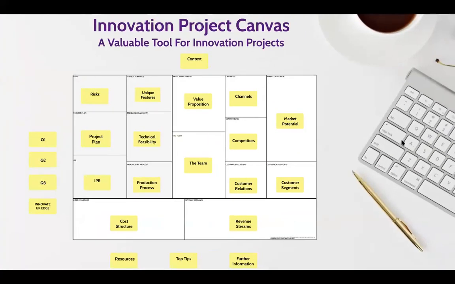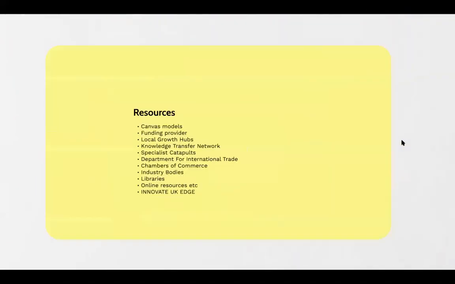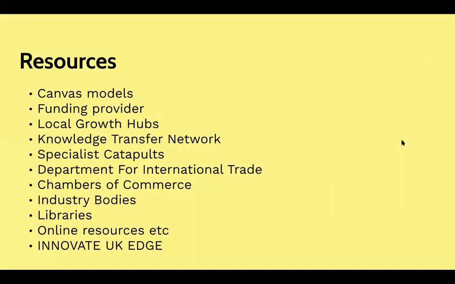Okay, so that's given an overview of the innovation project canvas, all of the key elements in it and how it all locks together, as well as some of the top tips that you have in terms of putting together submissions either to investors or to grant funding bodies. Now, as I said, there's quite a lot of resources out there, so do make use of them. There's canvas models, like we've been through here. There's information about the funding providers, and if you talk to the funding providers as well, they can often be very helpful in providing you information you need about the submissions that you're going to put forward.